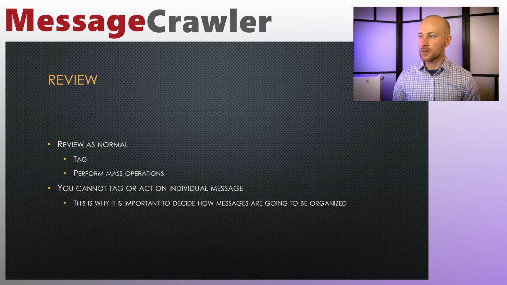So now that you have your data in Relativity, how do you work with it? How do you review that data? Well, you review as normal. You treat the RSMF file as a normal document. You tag it in the coding panel. If you need to perform a mass operation, you can do that as well.